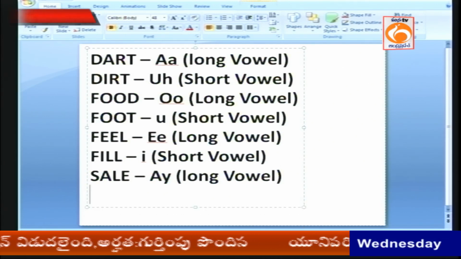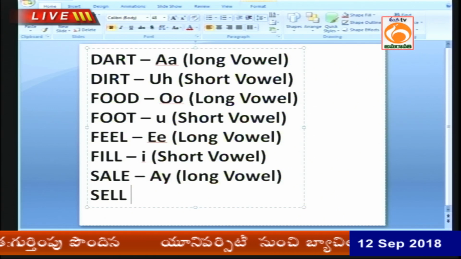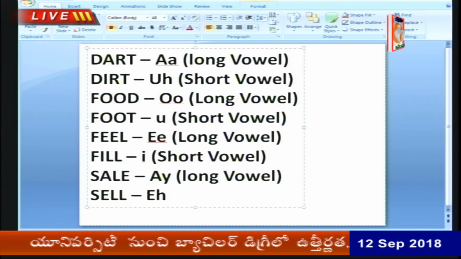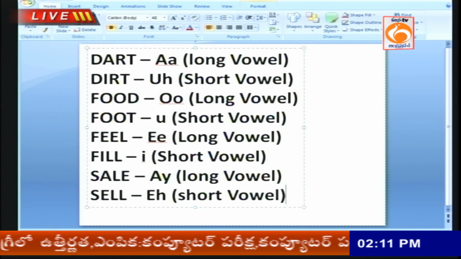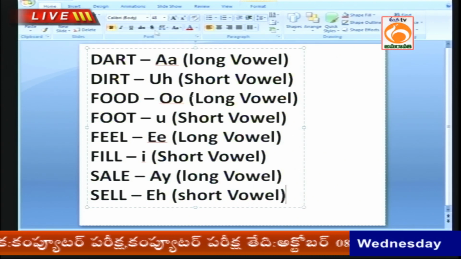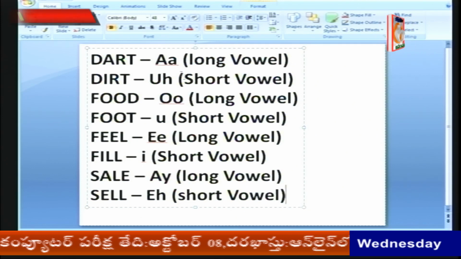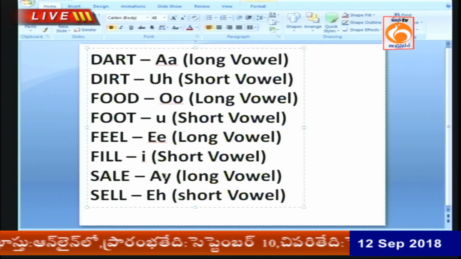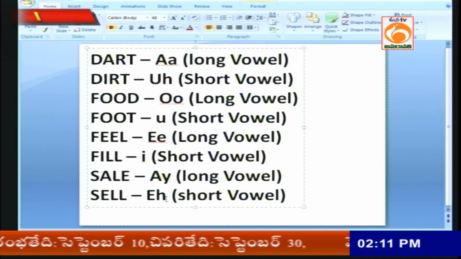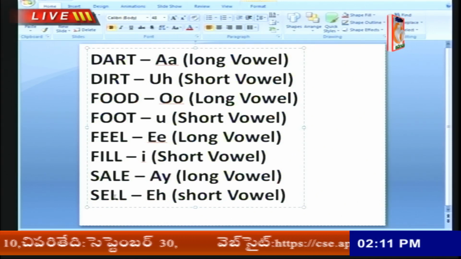Then I have another word which is sell, which is short vowel. So we have a, oo, e, a. All right. So sail and sell.